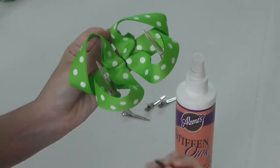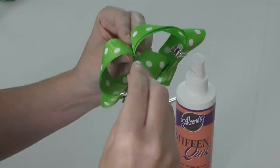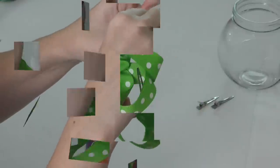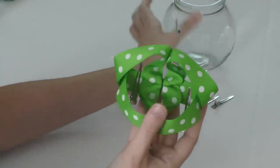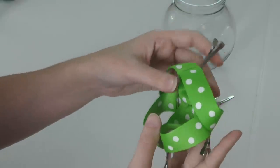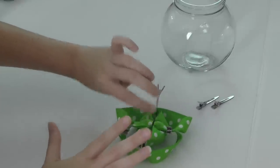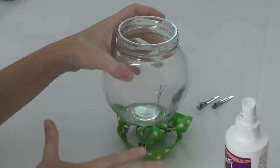We're going to grab another clip and take the bottom two loops and pinch them together, and add this clip right here — see where it grabs them together. It's going to be a loopy-loop bow. Then I'll do the exact same thing to the top. Be sure to put your clip on the back side. Look how cute this little bow is — it's so squinched together! Now this is where I'm going to take my jar and flatten it out. If you want it flattened out, just take it and gently tug — see, I'm opening it up. Then put it face down on the table and place your jar right on top.